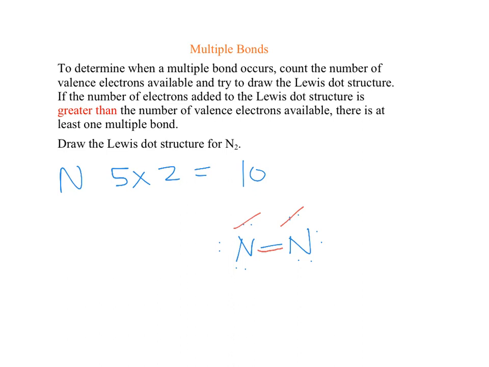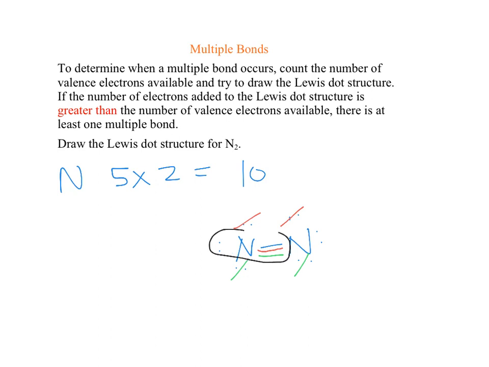So now we'll double check and see if we have 10 electrons. Right now we've got 12 electrons. That's still too many. So we're going to do this again. Take one pair off of each atom. It does not matter which ones. And I'm going to put another bond in instead. So another shared pair. This is a triple bond sharing 6 electrons. Everything still has its octet, and we have 10 electrons.